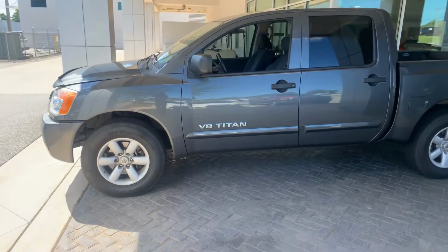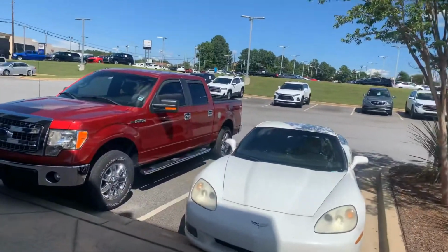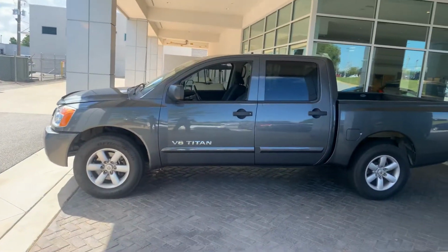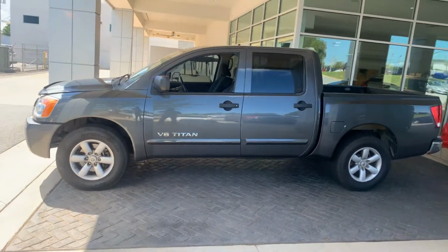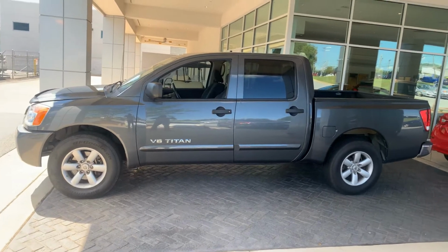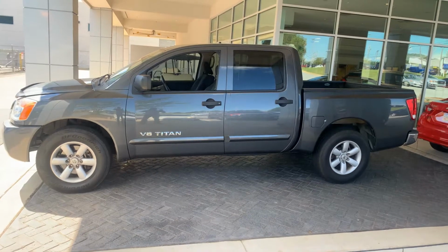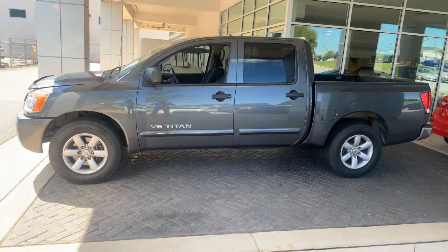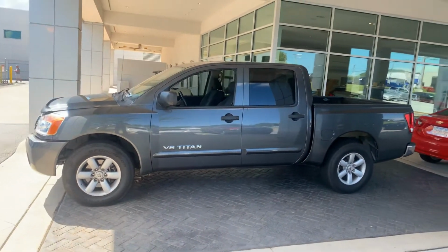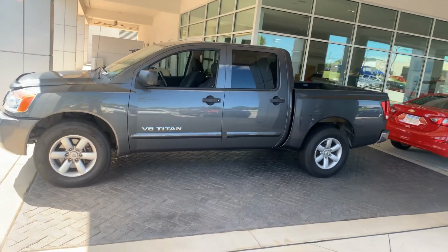This is car guru Corey Wade, right here at Bellamy Strickland Chevrolet Buick GMC, right here in McDonough, Georgia. And today I wanted to go ahead and grab this one really quick. It's a recent trade-in. There's 15, 16 of the salespeople here. So I wanted to grab this as quickly as I could and shoot a quick video and send it out to any car guru shopper that's in the market for a well-kept, well-maintained truck under 15,000.